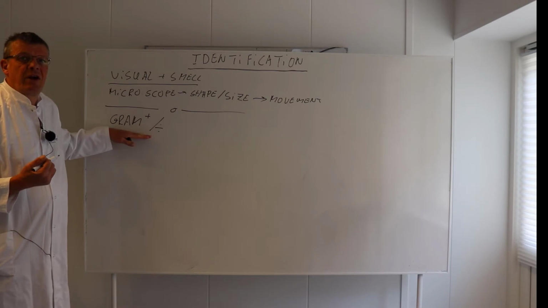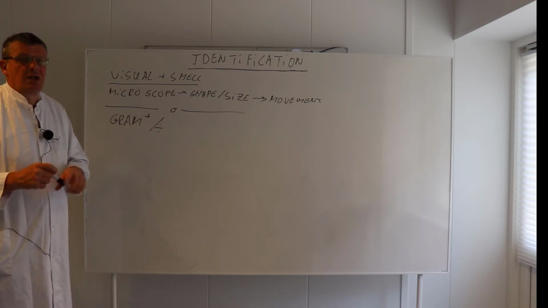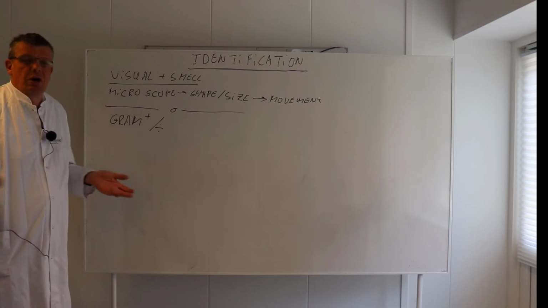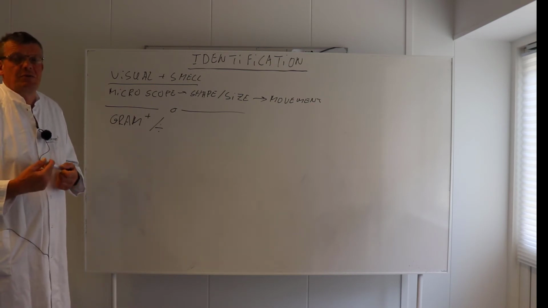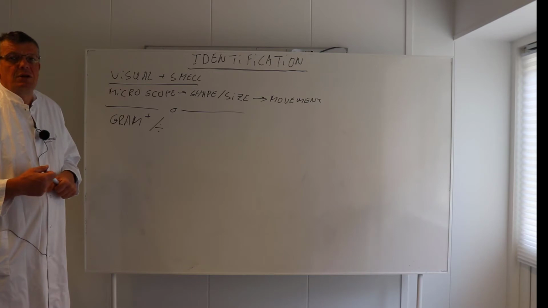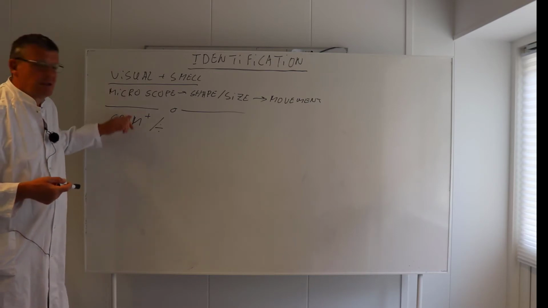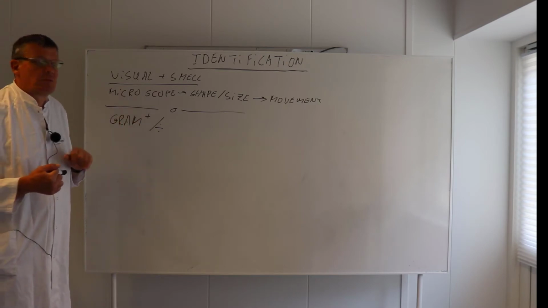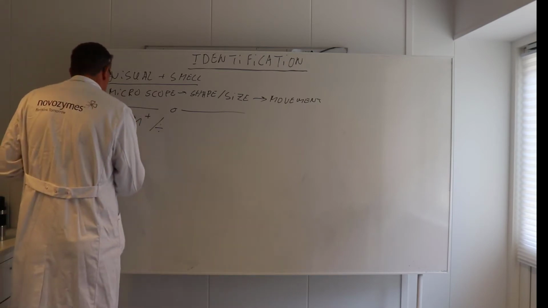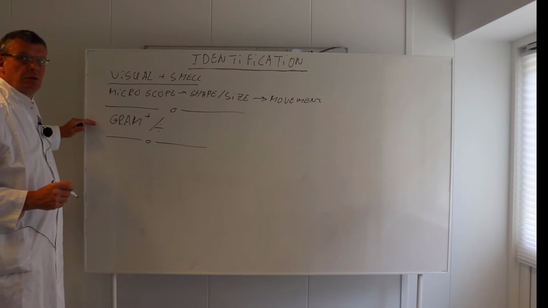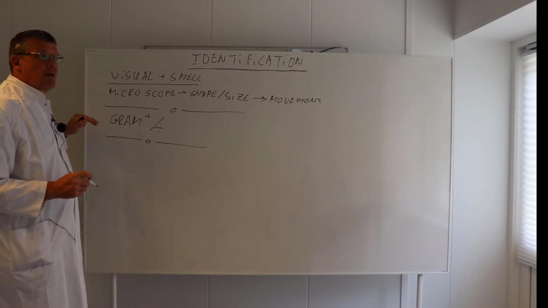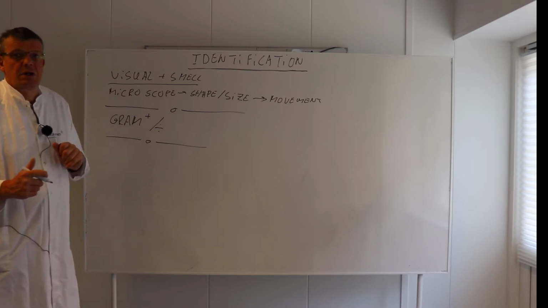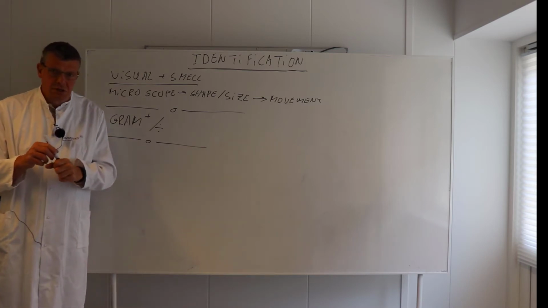And this is a very important identification, because with this piece of information you can rule out at least 50% of the bacteria by being able to determine if it's gram positive or gram negative. So when we've gone this far, you're actually very close to having a pretty good idea about what bacteria it is.